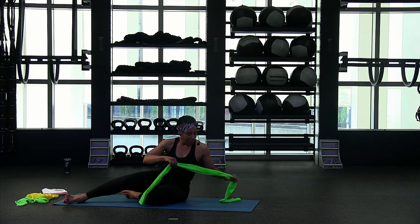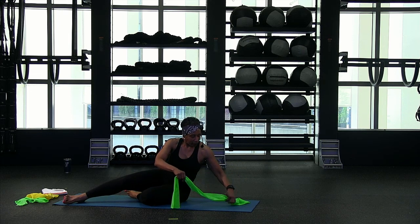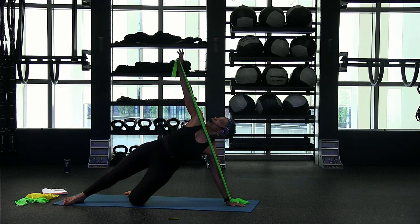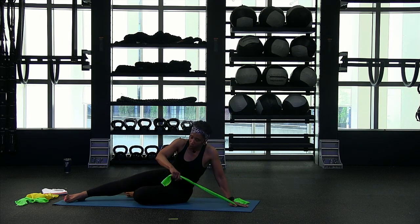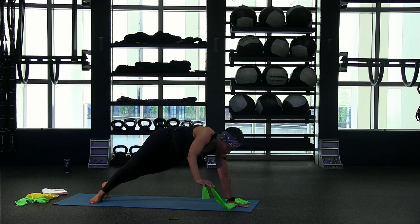Starting out with that bottom knee bent. Hand secures the band. Do your first couple modified. Take it up and stretch. And then you can find out where that placement is for you. Maybe choke up a little bit more. And then take it up, lift, and stretch. And then bring it down.